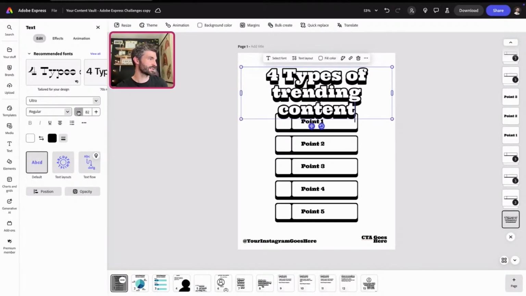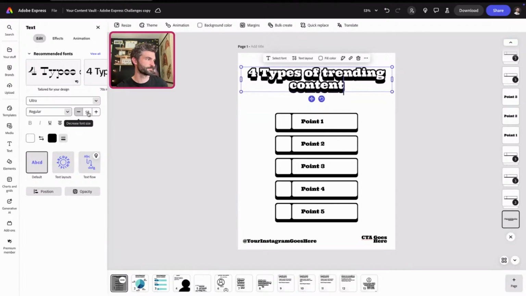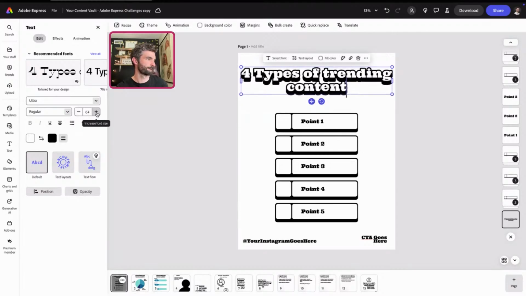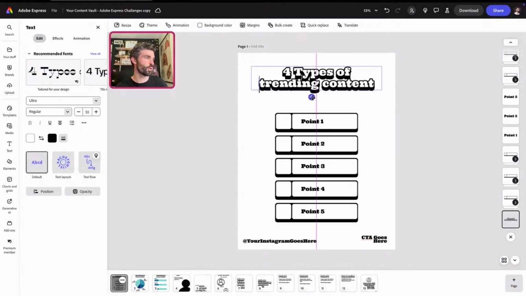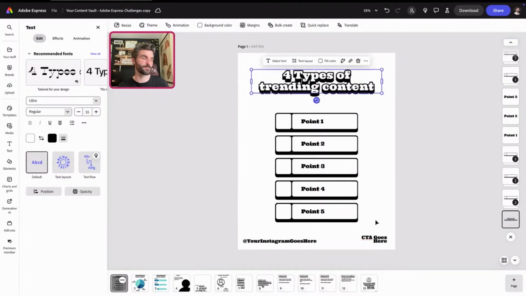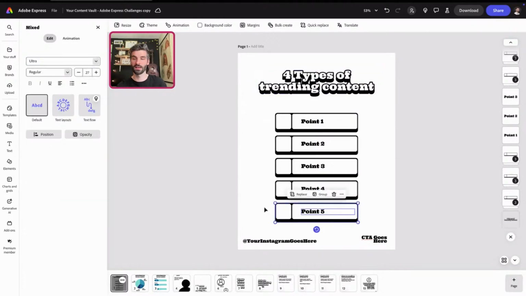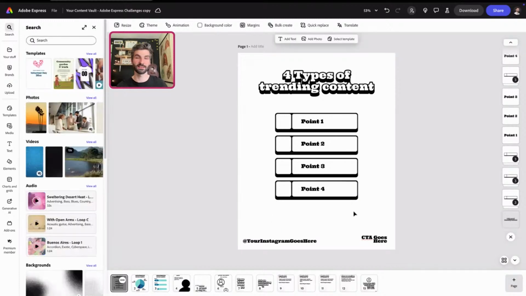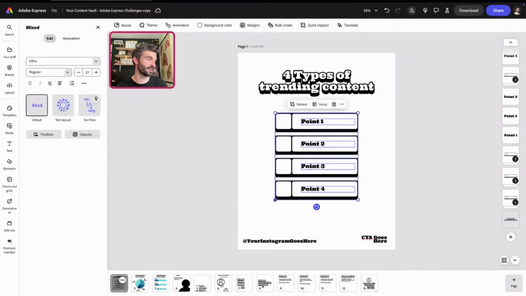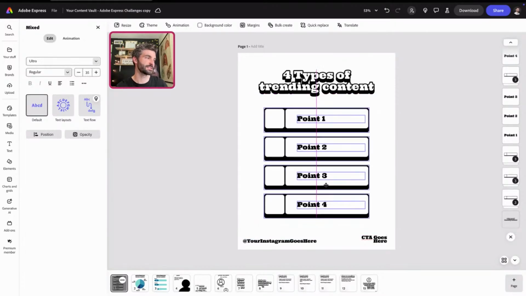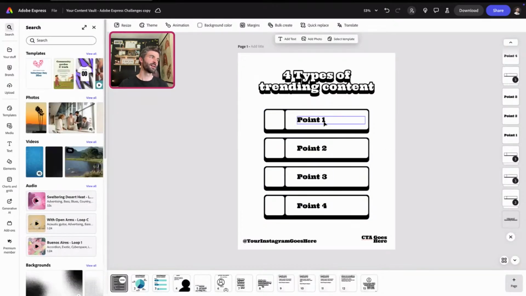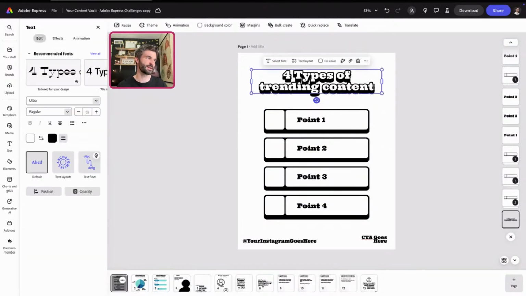Let's drop the font size. Let's make that all fit. There we go. 4 types of trending content. I like this post because it's always like a list, or it could be a routine that you're sharing. Of course, since I'm only doing 4, I can easily delete that one. It's gone, and I can really just have the space and room that I need to highlight these 4 types of posts that I want to share. 4 types of trending content. Let's make that a little bit juicier. You need to make.